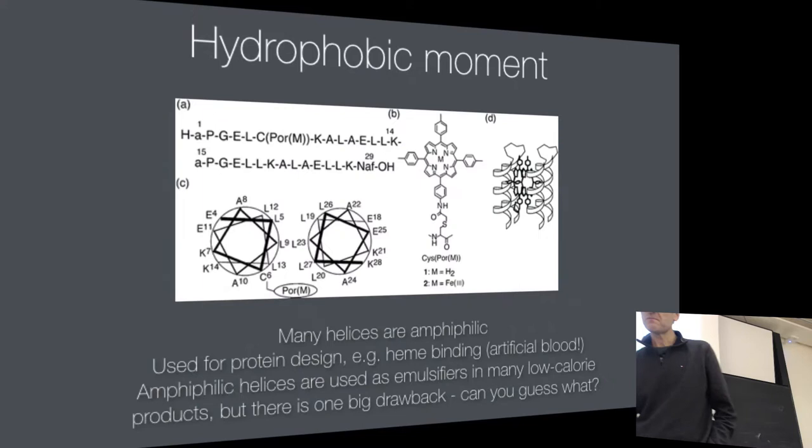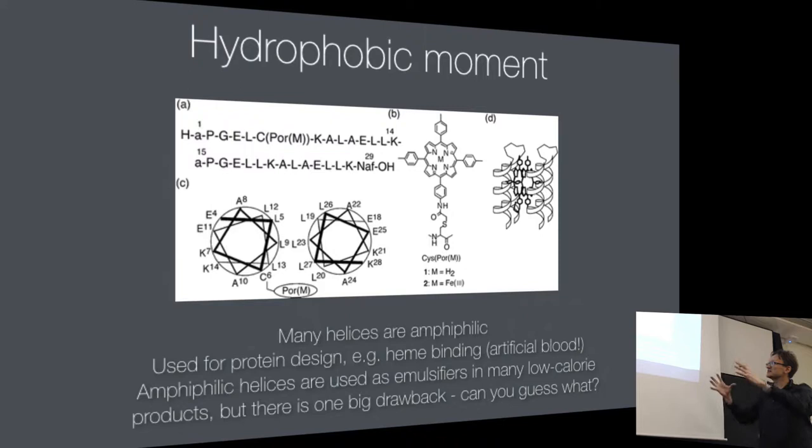Remember the thing I mentioned, that if you had two helices, and if we put the hydrophobic residues on the inside, they're going to form something very nice and stable. This is related to the hemerythrin, the third example protein I showed you. This works not only for two helices, but for three, and if you can take a wild guess that it might actually work for four too, you are completely right. So we can take four helices, and then we turn all the interior parts into something hydrophobic. As a first approximation, let's make it hydrophobic, but let's add just a few residues that can bind, say, a heme group.